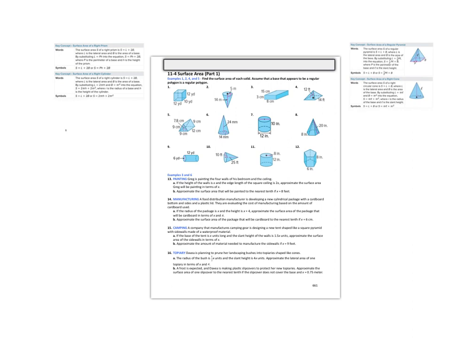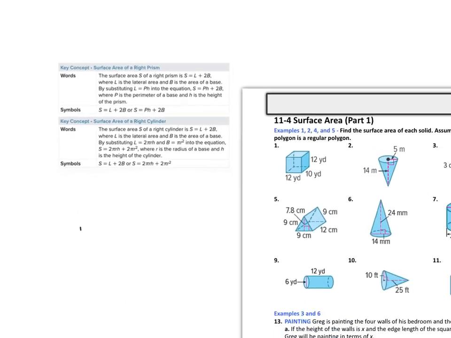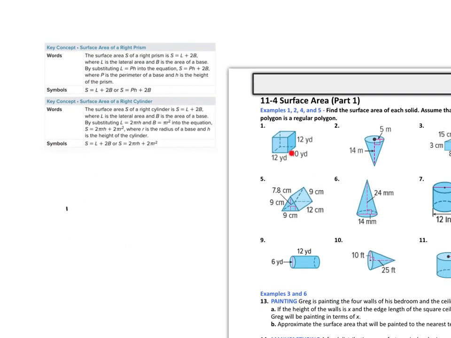So my students have asked me to go through some of our examples, and I will begin with just talking about the formulas that we're going to use. And first is talking about surface area of a right prism or surface area of a right cylinder. An example of a right prism is going to be right here, number one. A right prism is something with a base that goes straight up at a 90-degree angle, being the right angle. So another example might be, looks like a triangular prism, number five.